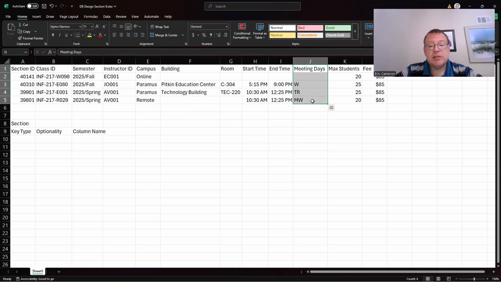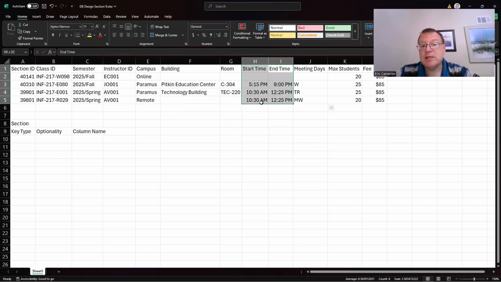Let's say the college, by the way, the R, if you don't see that often, that is usually how we would represent Thursday. So TR would be Tuesday and Thursday, because otherwise T is Tuesday and Thursday, and how do you know the difference? But meeting days, let's say we don't have Sunday classes. We would not allow classes to meet on Sundays.